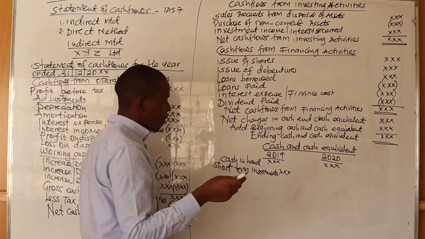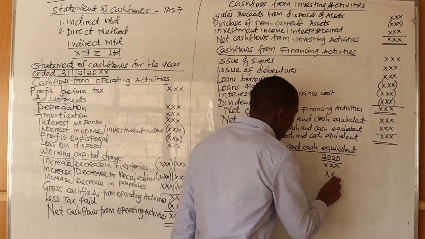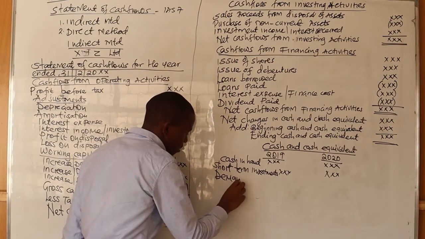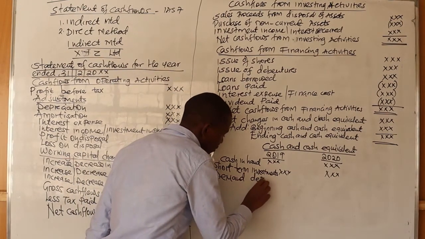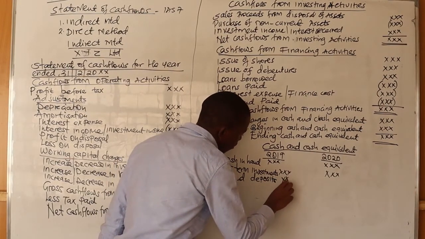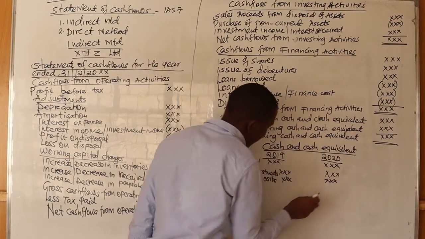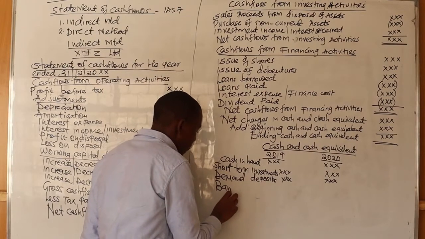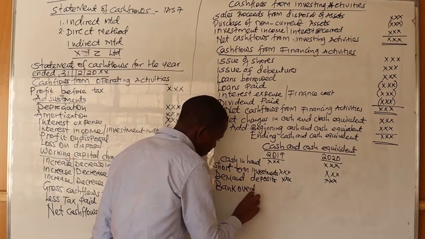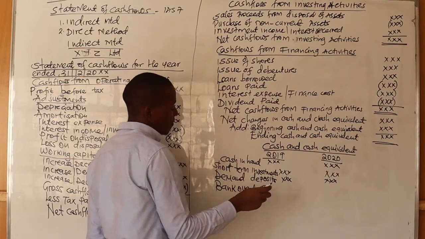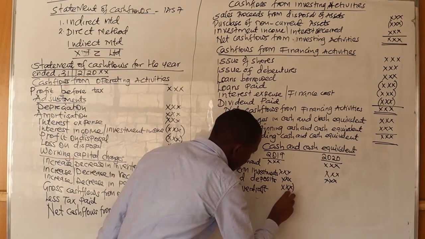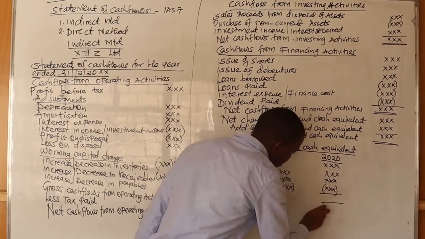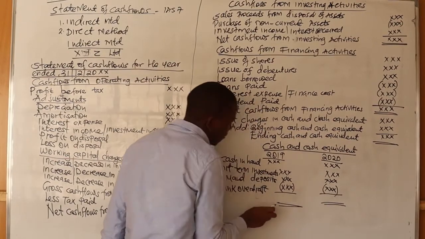Short-term investments are also part of this. So you will also have the beginning and the ending. We'll also have the demand deposits. We'll also do the same. You add them there. And then at the end, you can also have the bank overdraft, which is a liability, and therefore in that case you less that and also less the same. So in that case, you will be able to get the values there.